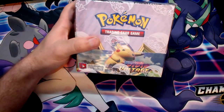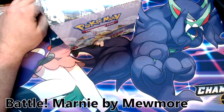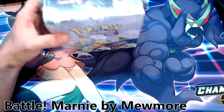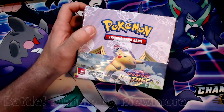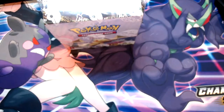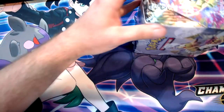And to start this year out, I kind of want to start doing something maybe once a month or so, where I open up a pack of cards. Well, not a pack, but a box of cards. And, well, we're starting out the year with Vivid Voltage. And it's not going to always be Pokemon. I've just been on a kick lately.